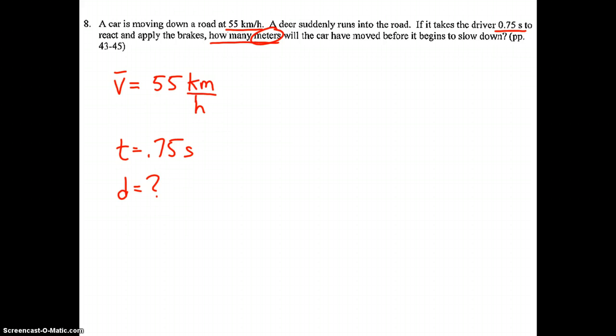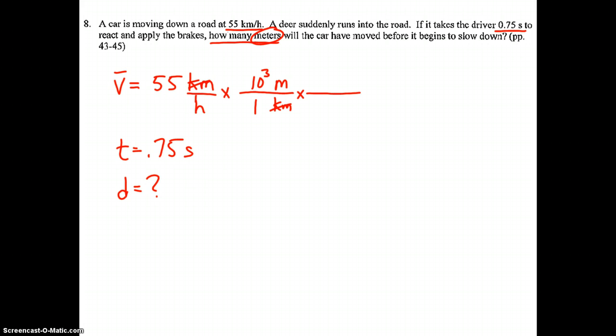We're given a speed in kilometers per hour and a time in seconds. We need to make that 55 kilometers per hour become standard units so that we can proceed in the problem. So we're going to do a dimensional analysis conversion, and we desire meters per second from our kilometers per hour. Let's get rid of the distance units first. Kilometers would have to go in the denominator. That means meters in the numerator. And 1 kilometer is 10 to the third meters. And kilometers cancels.